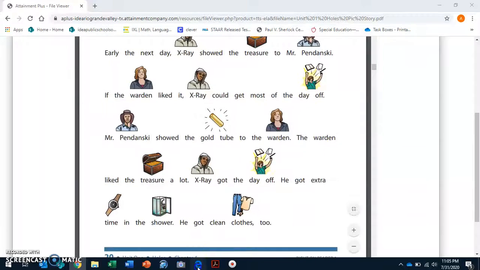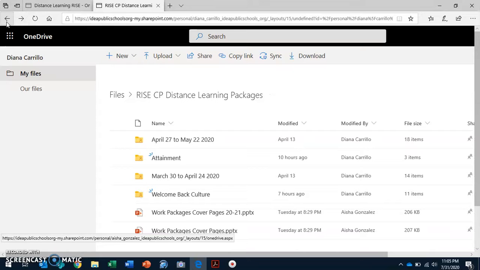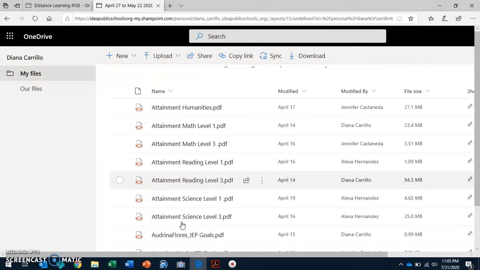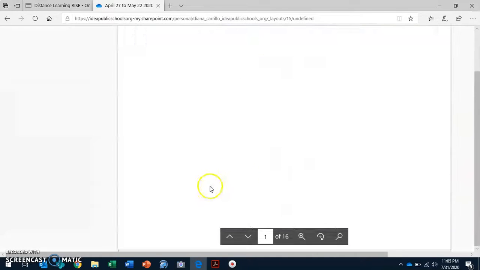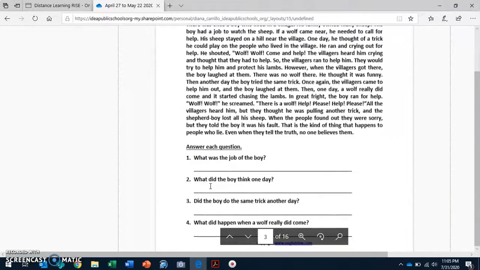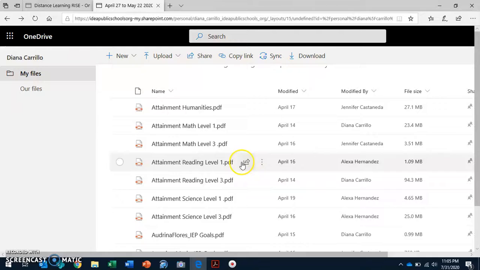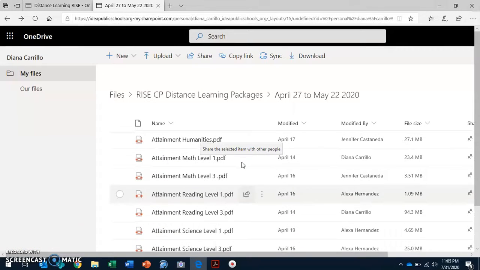And like I said, in the OneDrive upload they have everything, so you can get an idea of what they did last time. So if you're still a little confused or you don't know what to get, you can totally just come here and see what they're doing, and then you get an idea of what to do, and all you do is just do it. If you still need help, let me know, but that's about it.